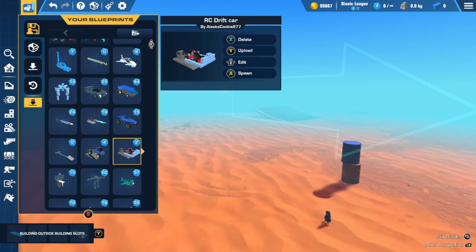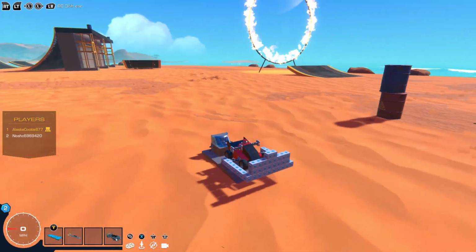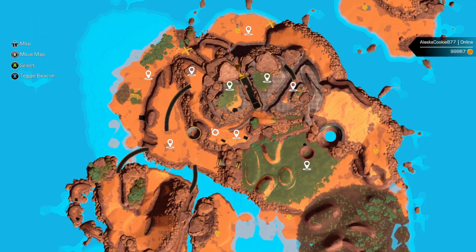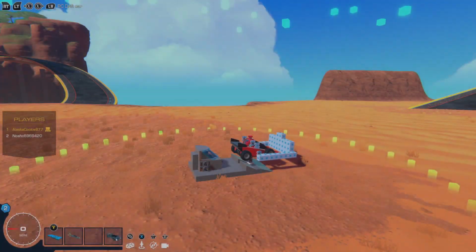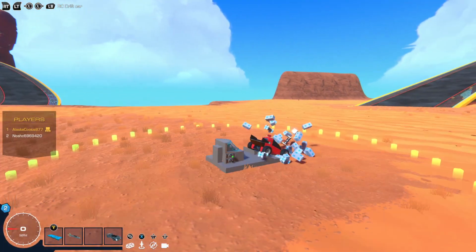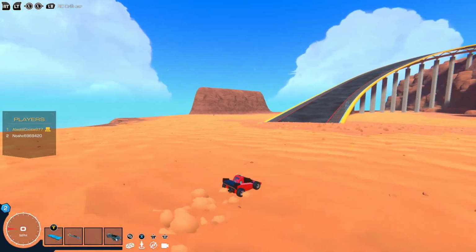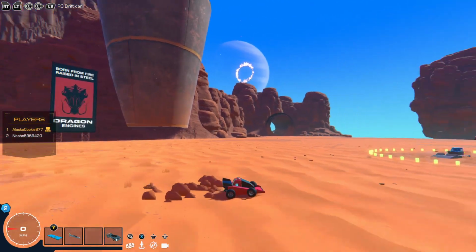Okay, now the bonus builds. One of them I will have to switch maps for to make it, because it won't work well on this kind of terrain. But I can show you what it does. It's a drift car. Little RC drift car. So cute.